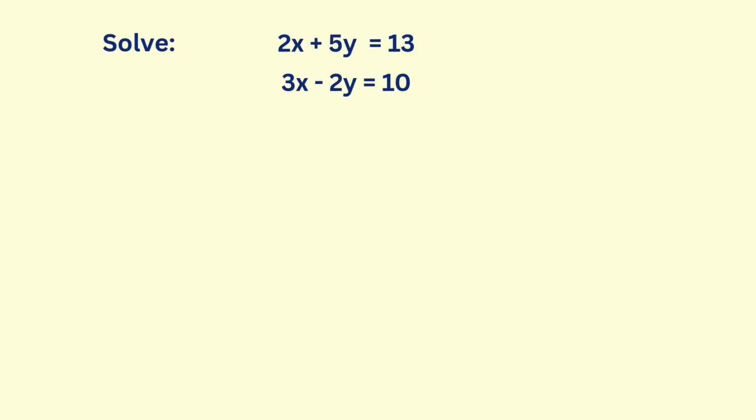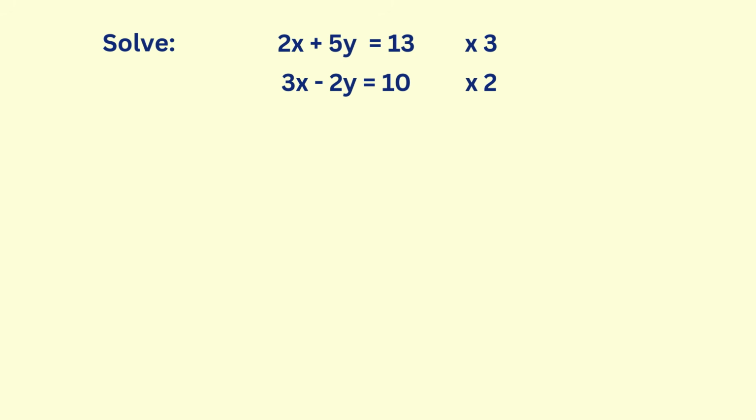Let's do a final problem where negative values are now involved, like the pair of simultaneous equations shown here. Remember, the aim is to get the same amount of either items in both equations. So we can aim to have the same number of x's, or the same number of y's. To get the same number of x's, we usually just alternate the coefficients and multiply. So in this case, the x coefficients are 2 and 3. So we alternate and multiply equation 1 by 3 and multiply equation 2 by 2.